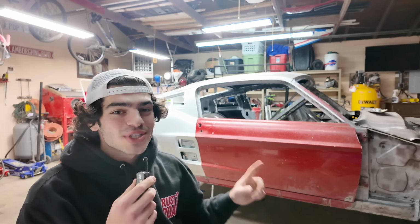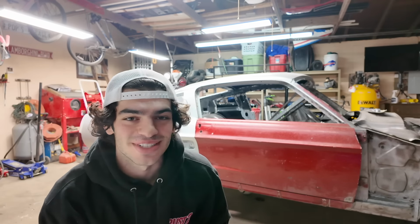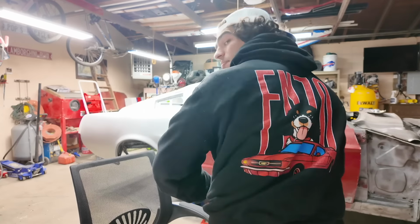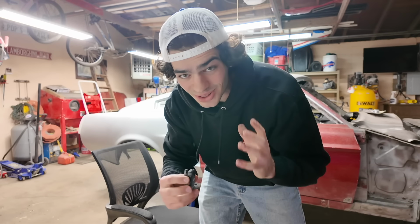So now that you know what's going inside of this Fastback, I wanted to tell you what the name for this car is. And it's the Enzo. And no, not Enzo Ferrari, just Enzo. Enzo is our family's dog, and he's on the back of my shirt actually. The reason I'm calling this car Enzo is because his growl sounds like an engine. Please don't call animal control on me, I promise he's fine, but I want you to hear his growl.